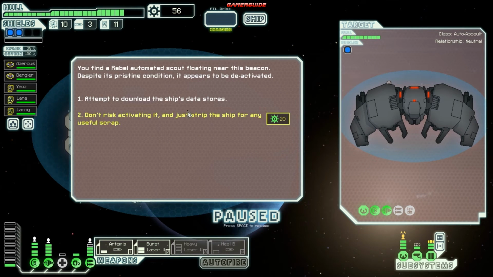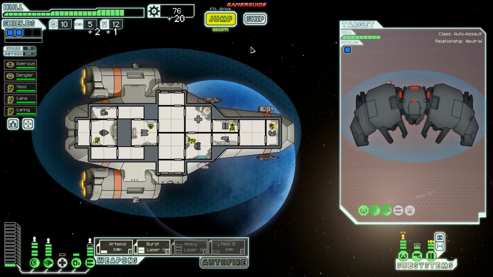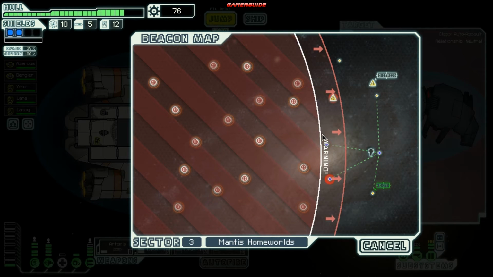Alright, automatic scout. I could get 20 scrap, or download its data store. Let's find a rebel on the scout from the beacon. Despite its potential, it appears to be deactivated. Well, let's see what happens if we try to download its data stores. We're able to pull all the ship's data about the sector and updated. Well, that was very useful, but I did get an extra two missiles out of it, which was something we needed. So we'll call that a win.